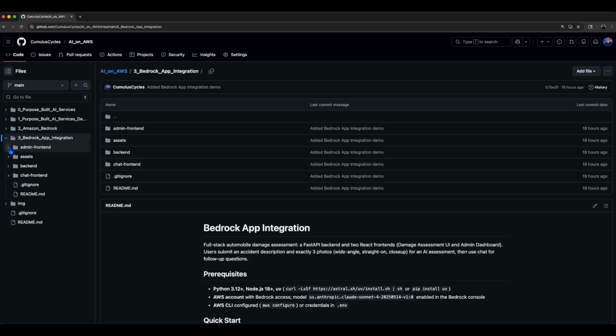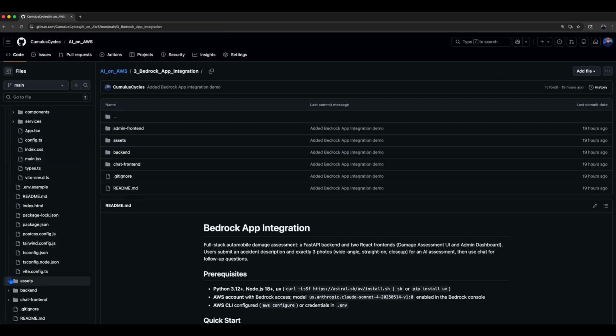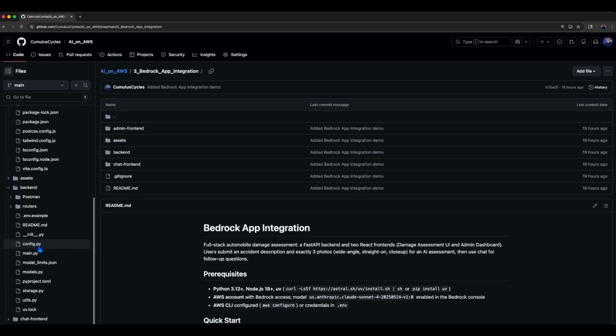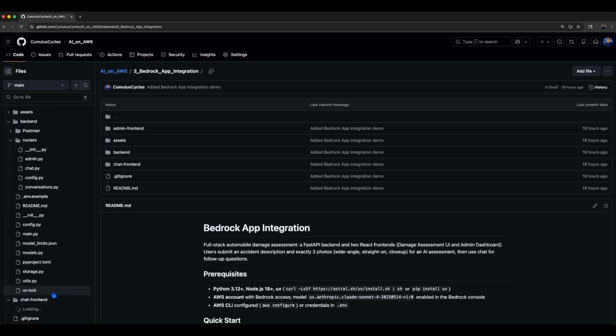Now, before we jump into Cursor, I want to mention that I had originally planned to walk you through building this app from scratch. But as you can see here, there's a lot of code, and to do that step by step would make this video several hours long. So in this video, we're going to walk through the code to get you started.